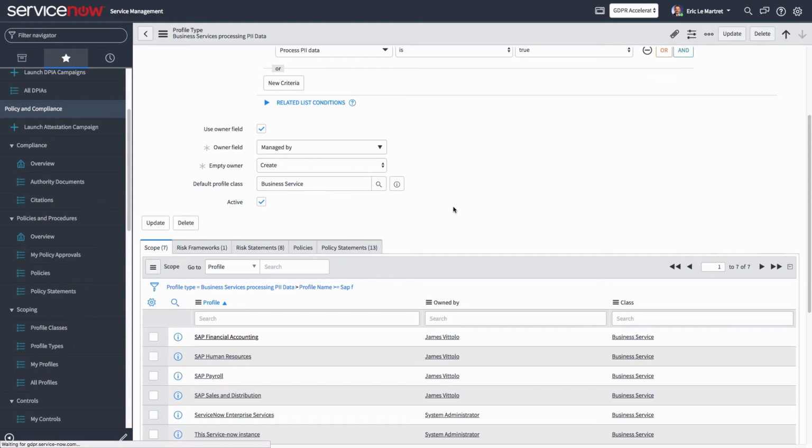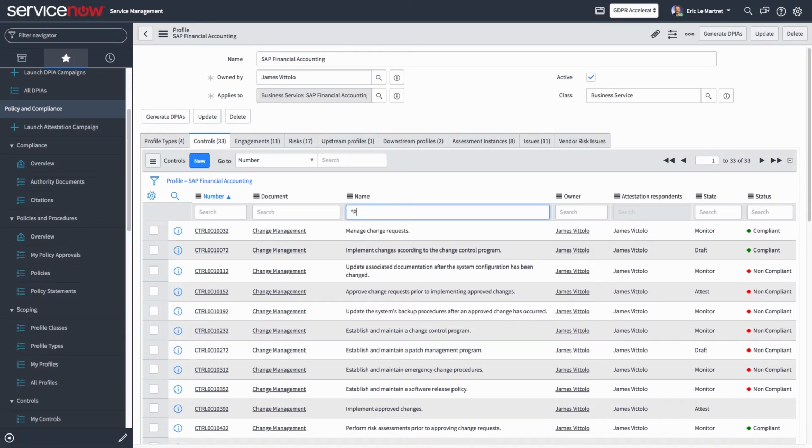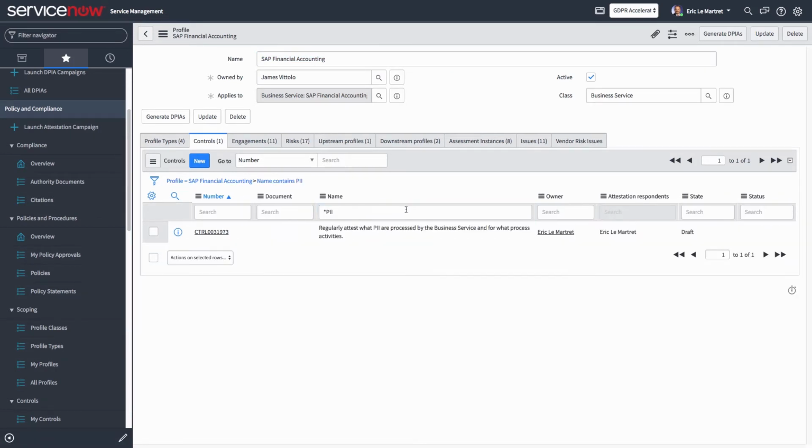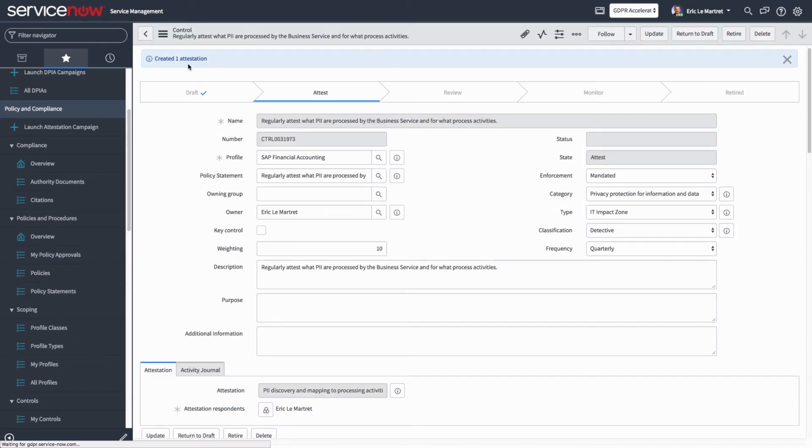If I am the system owner, I will be able, with this view, to have access to all my existing controls, one particularly around my PII request. If I open this particular control, I will attest it regularly, here quarterly, automatically coming back to a new attestation cycle, sending this specific questionnaire to the respondents. It can be more than one person here. I will not wait for the quarter. Of course, I will attest manually this control now, which will create an attestation that all the recipients will receive.